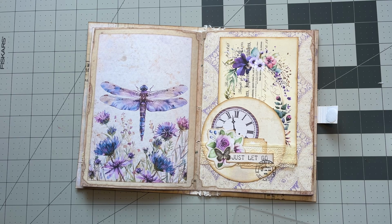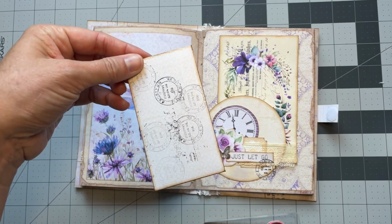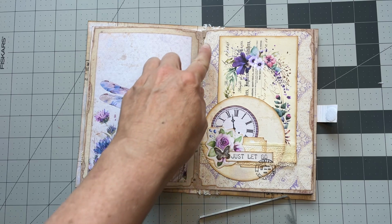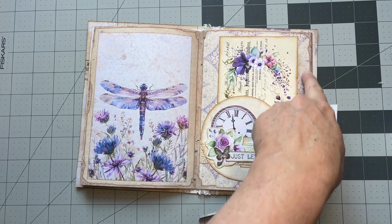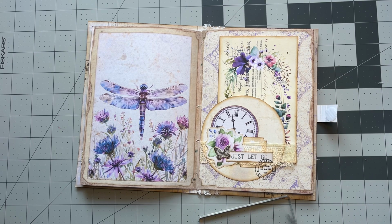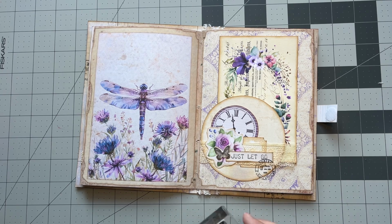Where's my scrap? I can use this. This is a fun scrap because it's actually an envelope from another kit, but we're gonna create it into something really fun with all that stamping. Okay, I think I want, maybe on this side, a long skinny, let's do destination. What do you think? Let's see what it looks like first.